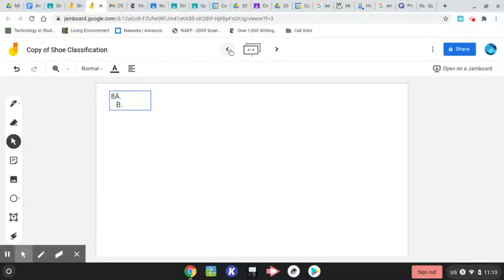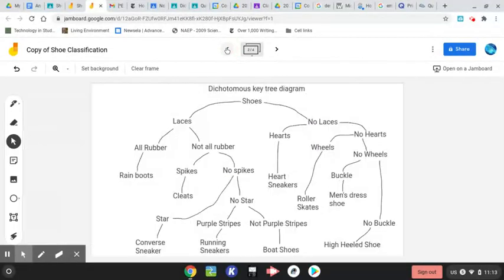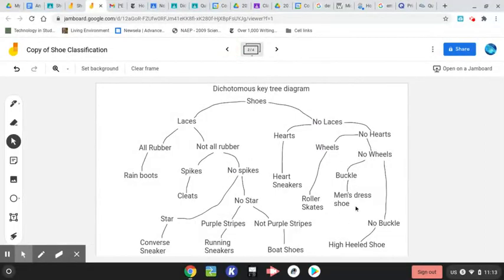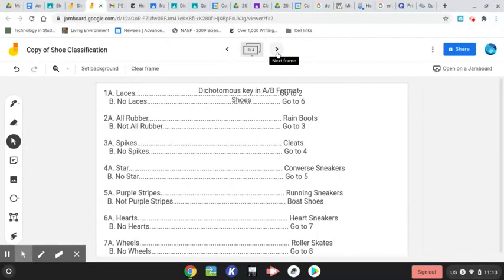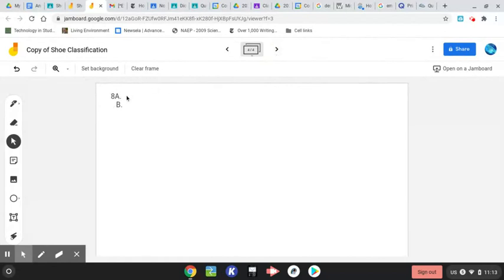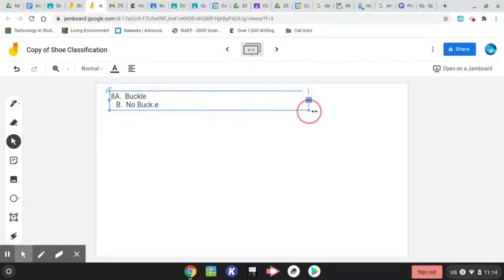And we're going to have buckle, no buckle. Okay, and we're going to have men's dress shoe and high-heeled shoe. Okay, let's bring this across.